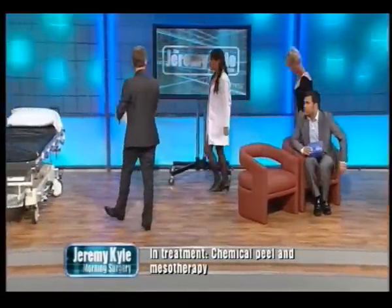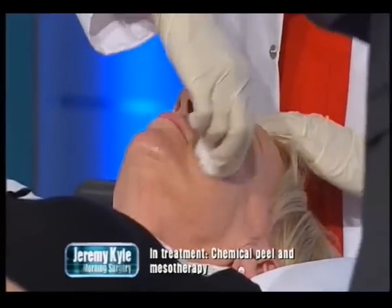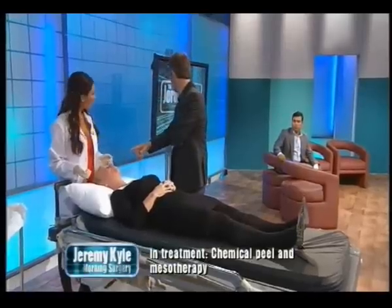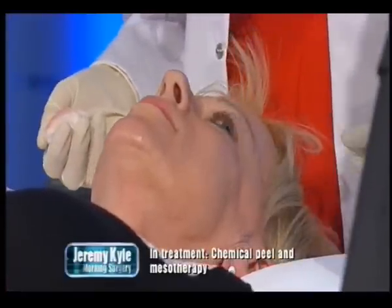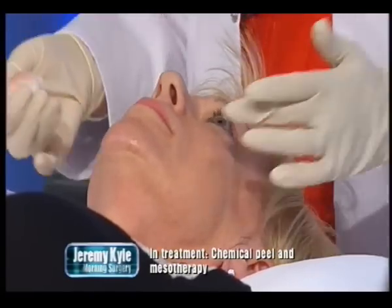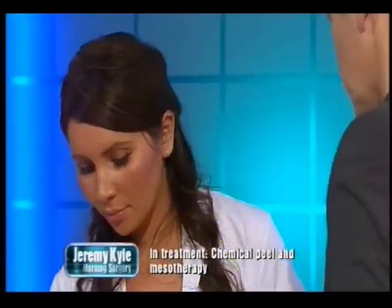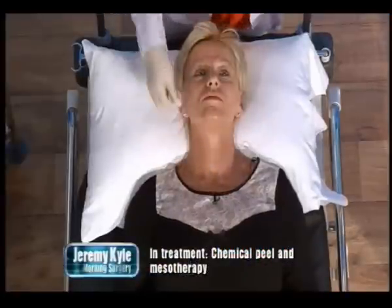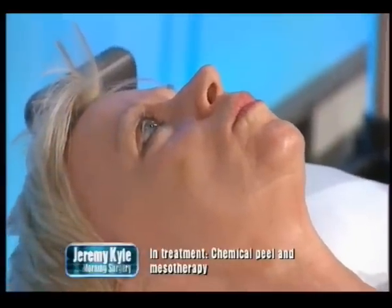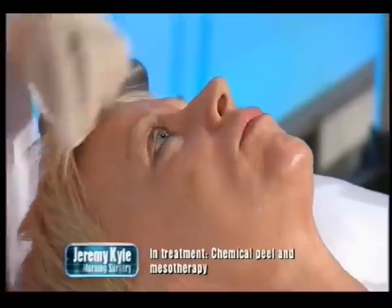Are we going to see instant results, John Keel? No. You can see the procedure — vitamin injections. Just assess the skin already, and I can already tell that the skin is looking brighter. The bags seem less than they were on that initial thing, and the skin seems softer. When you see Elaine sat upright, you can really see the difference — these lines through the upper lip have been softened. Mesotherapy — we're going to be injecting vitamins into the face. If we can't see instant results today, how long before Elaine can notice a change? She'll notice a change in her skin within a few days. This is usually a course of treatment — some patients every week for three weeks, possibly the younger ones, and some patients every couple of weeks for about six weeks.